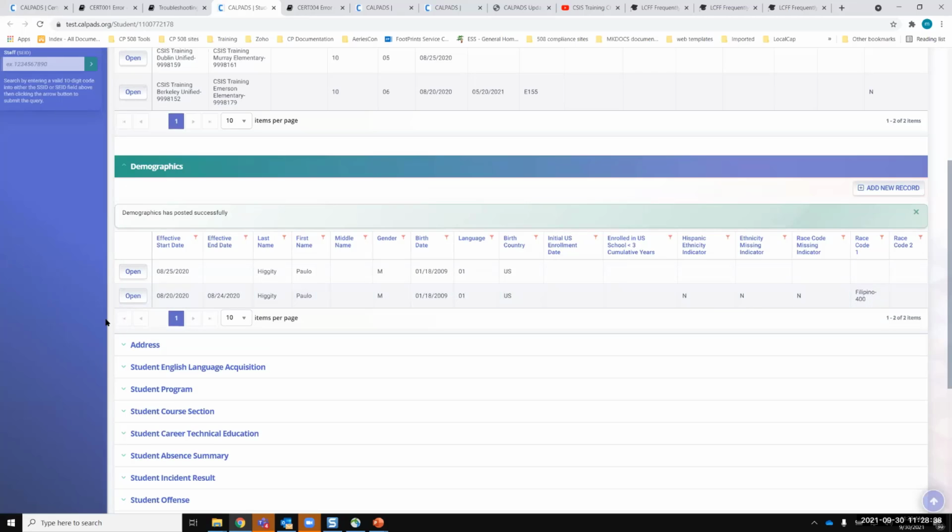Now you'll notice that you have the information here, okay? You'll also notice that, hey, I created another record with no information. This happens when you put an effective end date on that record. So don't do that. When you update a record, do not put an effective end date, because CalPADS normally creates a new record on top of it, and lo and behold, you don't have a race code there.